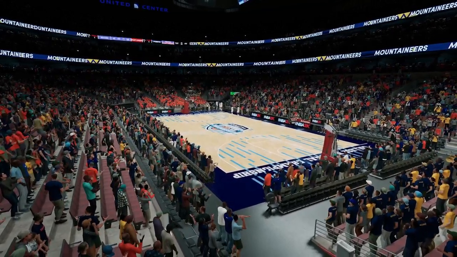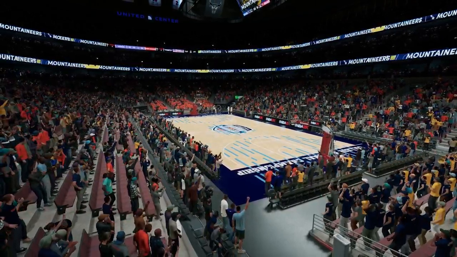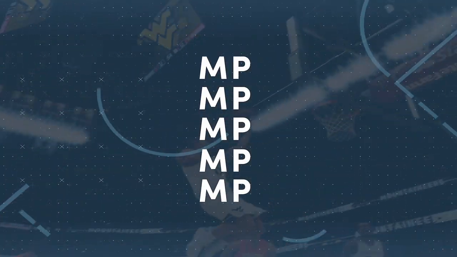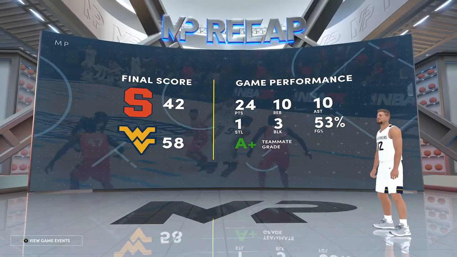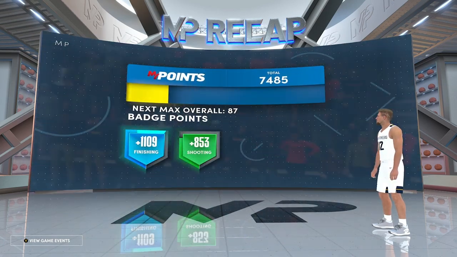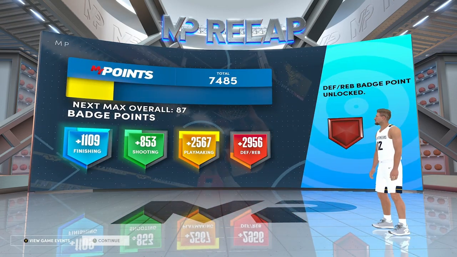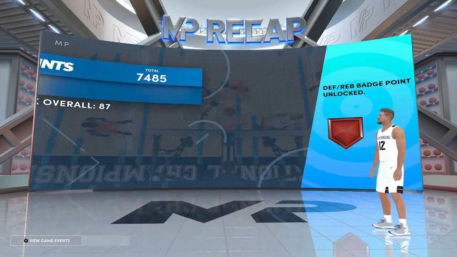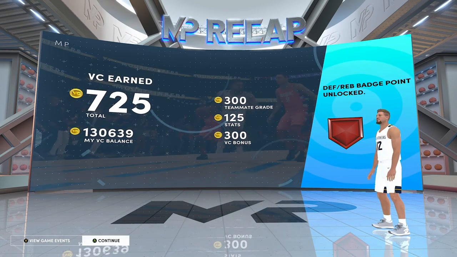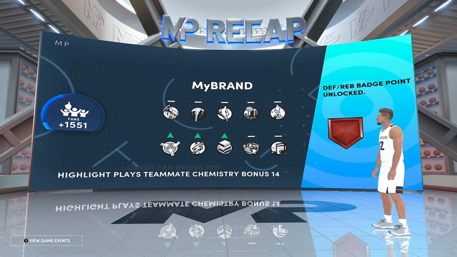So glad I leveled up my character more. Was not trying to get a triple-double. Was only going for a double-double. But we did it. I hope my draft stock went up. That was crazy. A-plus teammate grade. An absolute wreckage of that team. And a defensive badge. Let's go. That's what getting rebounds helps with. Let's go. Almost 1,000 VC. I'll take it. Highlight play, fan bonus, quest, fan bonus.